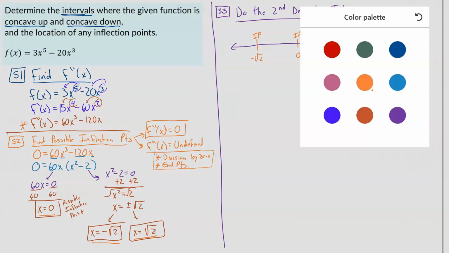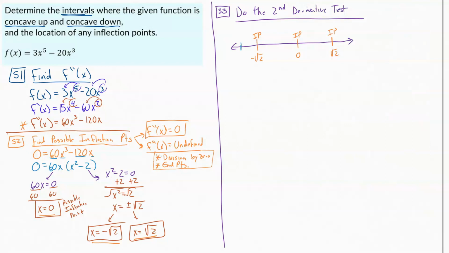Then, like we saw on the first derivative test, we need to now choose test values from each of these regions here. So I'm going to choose something to the left of the negative square root of 2. That would be negative 3. I'm going to choose something in between. If you don't know what the square root of 2 is, always put that into your calculator. Turn it into a decimal to figure out what that is so you can pick the right numbers. This would be negative 1. We'll go in between there. I'm going to go ahead and pick positive 1 in between these two. And then outside here, I'm going to pick positive 3 for my test values.